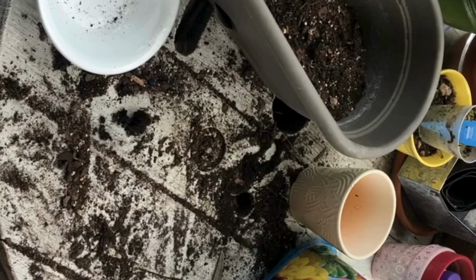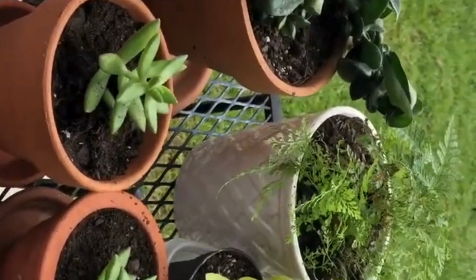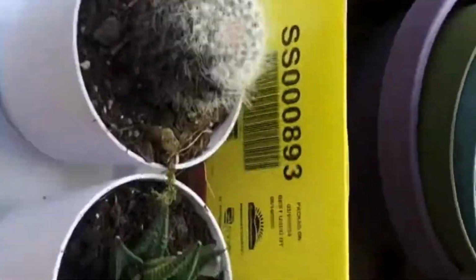Set it down over here. And I'm going to take my gloves off so I can spin you around here and show you the final products of what I did. Alright, this is going to be crazy for just a second. Alright, there I have those. And here are these.